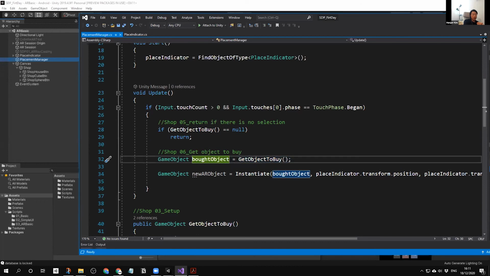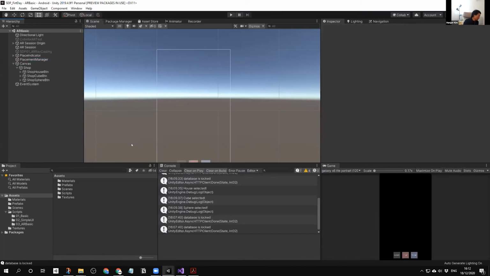And then by using this both object, when you click the screen, it's going to instantiate the object. That's the idea.